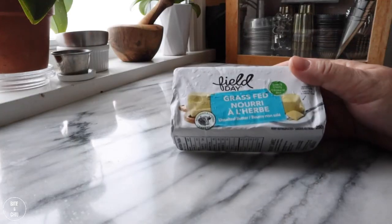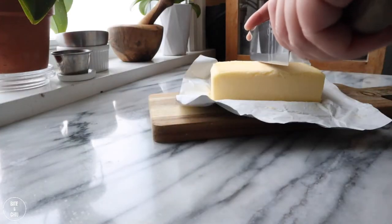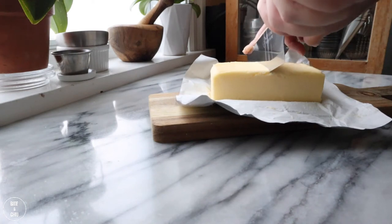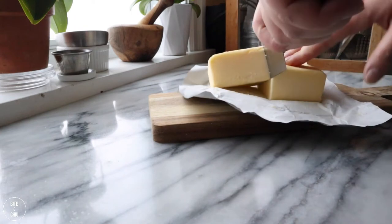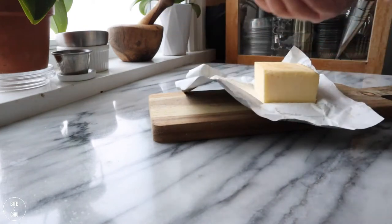You can also use a heat-proof spatula, such as silicone, or even a wooden spoon to stir the mixture, but you'll observe that I'm not using either. I'm just swirling the mixture as I'm gradually heating the butter — this is enough to help caramelize the butter solids and promote good even distribution of heat. Use a good quality unsalted butter. Typically, butter ranges in butterfat content of 80 to 82%, leaving the remainder as water content plus 1 to 2% milk solids.